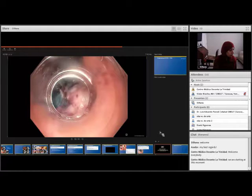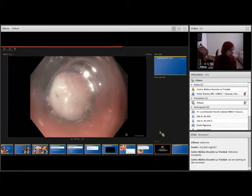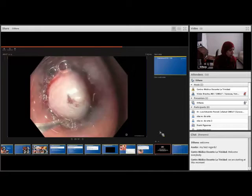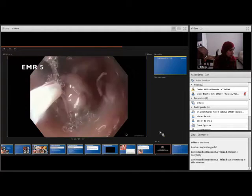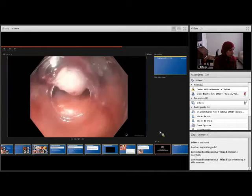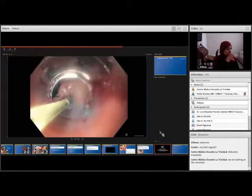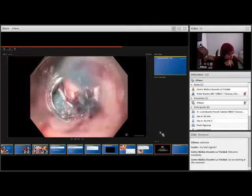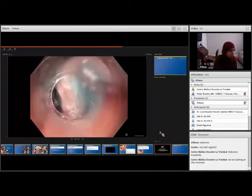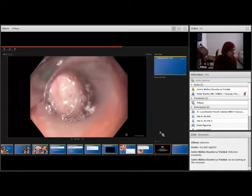There are several reasons why we switched from the band to the CAP EMR kit. The band EMR kit allowed for a smaller amount of mucosa to be resected, and thus was more time-consuming, leading to a longer procedure time, and it proved difficult to maneuver the injection needle and the snare through the banding cap. When performed without the band EMR kit, we were able to resect larger pieces at a time, thus reducing procedure time, and it was much easier to maneuver the snare into position for the resection.